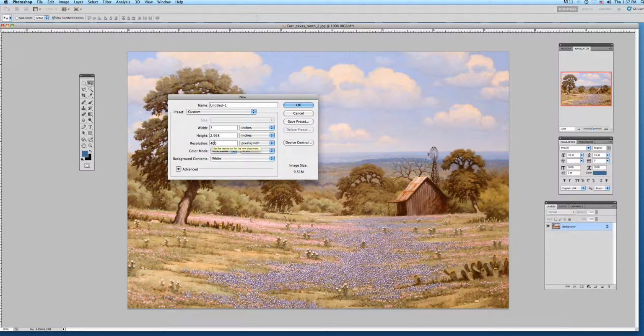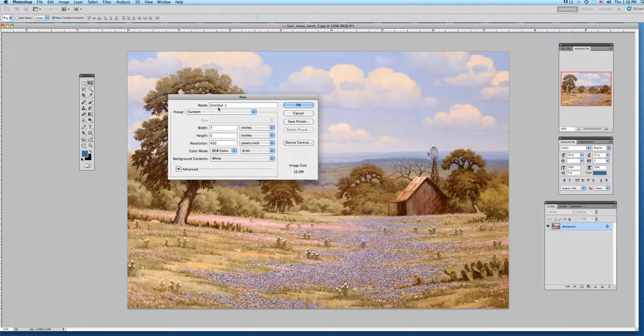I'm going to put it at 7, and the height just comes along with it. I could make the height maybe, oh, let's go 5, being a ratio. They aren't joined together in this case. There's no linking device here, so you can say whatever you want. I'm going to go to resolution very high, 400 pixels per inch. It's an RGB color, that's fine, 8-bit, and it's a white background.